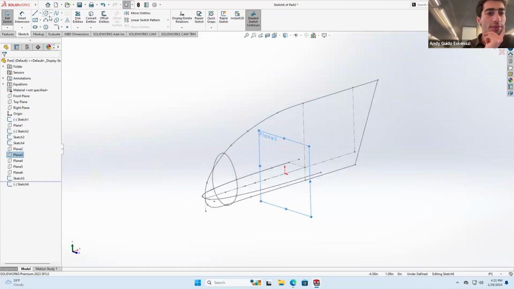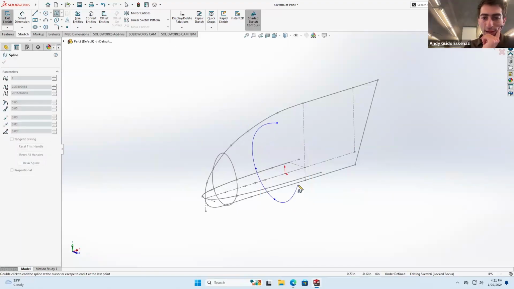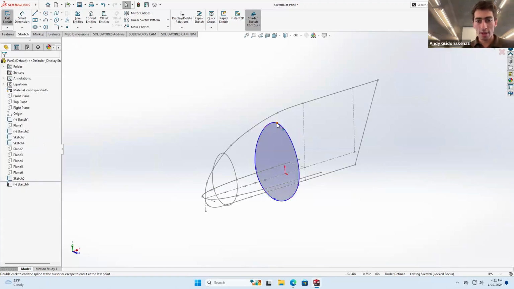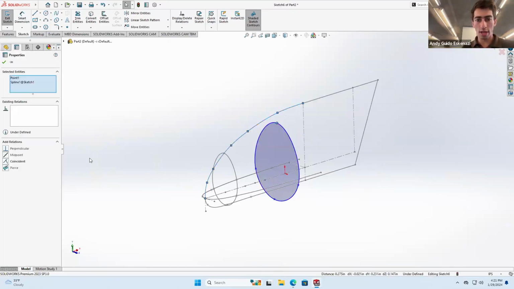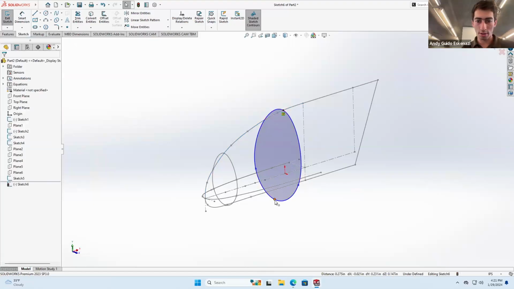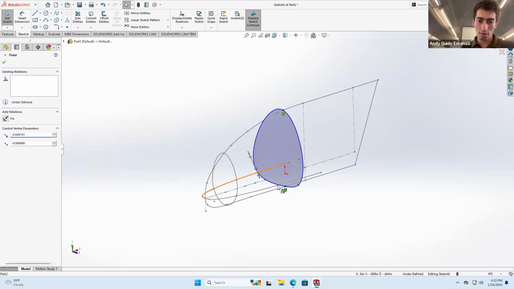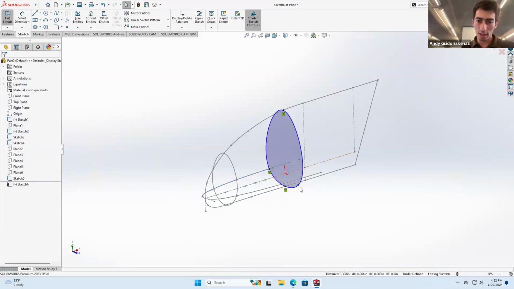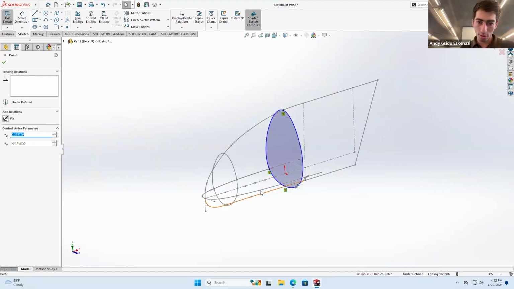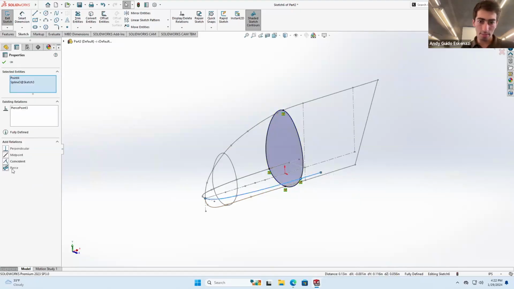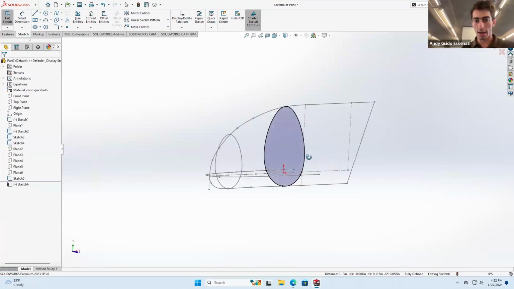I don't know how far back plane 3 was, but I'm going to do 4 spline points again. Random, it doesn't matter. So I can click on this point, control that line, pierce, point, control line, pierce, point, control line, pierce, and then point, control line, and pierce. There we go. So now we have that other shape.